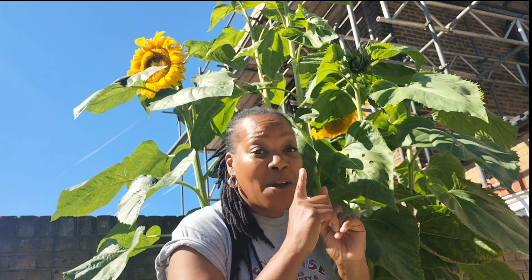And what is so amazing about them, and I've always said the garden for me is all about abundance. One sunflower seed has grown this humongous flower. And in that one sunflower seed, the head has now reproduced hundreds of seeds. So when I talk about being in the garden and the abundance you get from the garden, I mean it literally. One seed has given me this whole huge head, and that whole huge head has given me hundreds, if not probably several thousands of seeds. So let's just keep thinking about the abundance that gardens can give you.